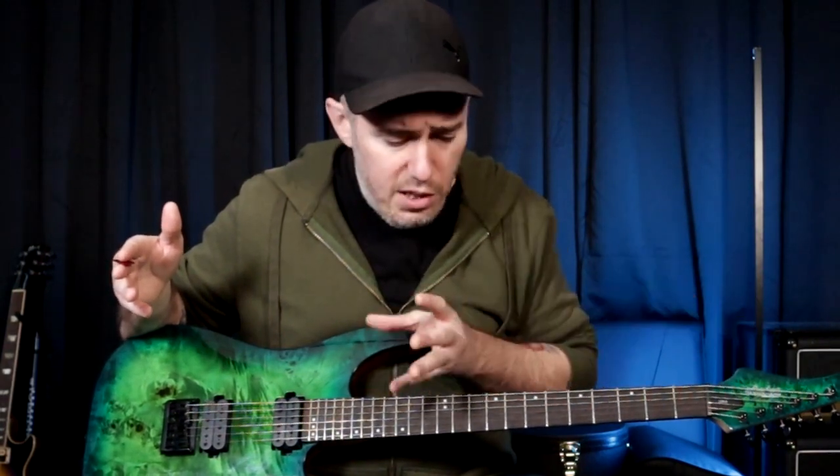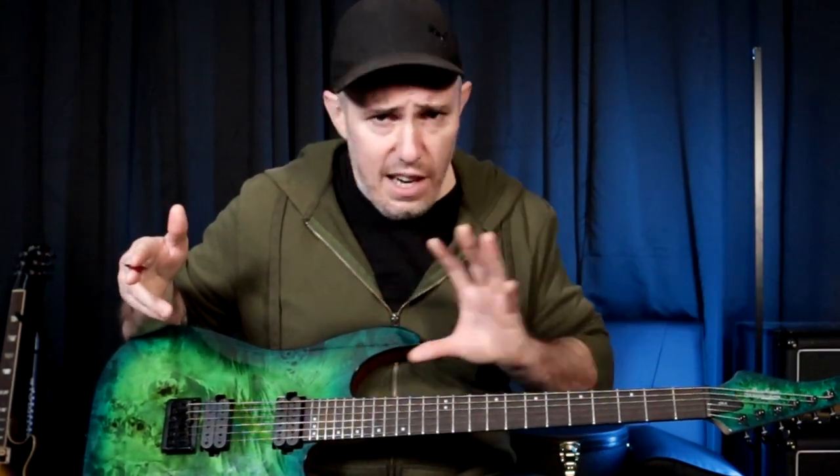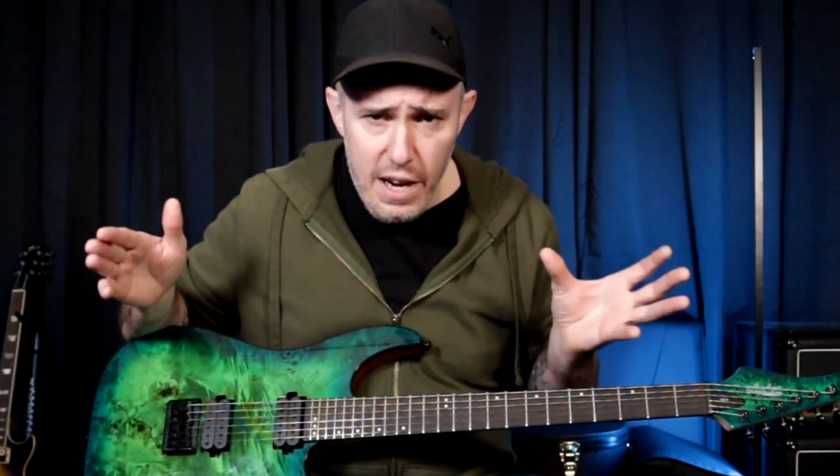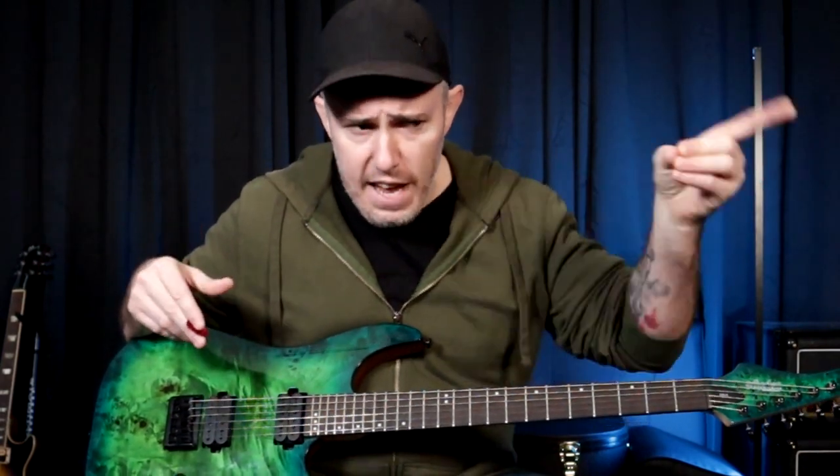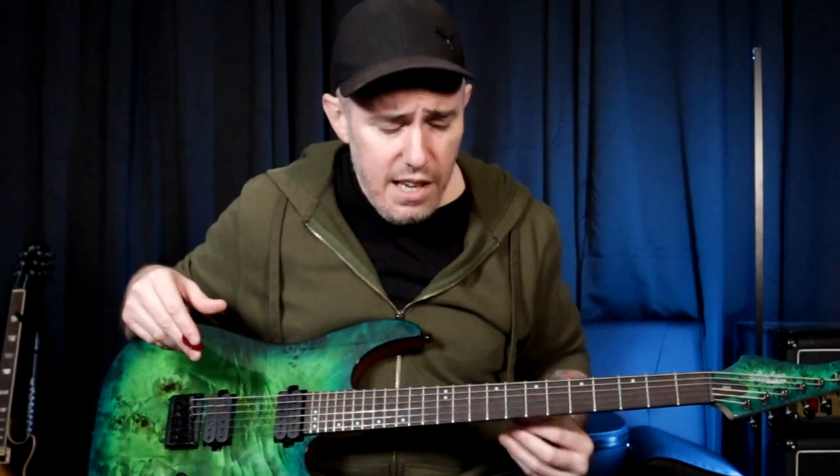That doesn't mean that you're going to be able to use the entire fretboard and play in key over the entire fretboard, but you can still solo in any key. For example, let's say that you're jamming with a band, and the band says, hey, we're playing in the key of A minor. Take a solo. You can take a solo in the key of A minor.